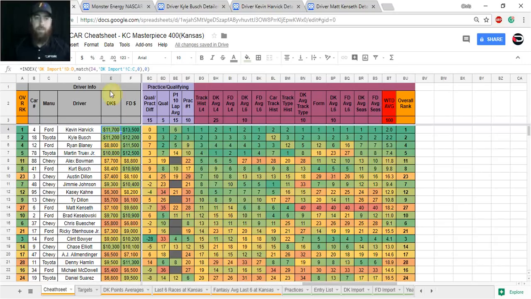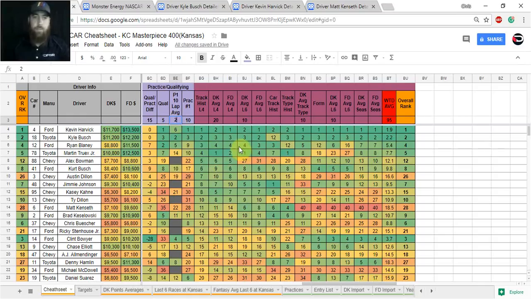Whether it be cash games or GPPs. Looking at the model here, once you create your own copy, maybe you think these numbers up here are just a piece of the model, and I was trying to add it up to 100 here. As you change these numbers, if I took this down to say 20 and put more emphasis on the 10 lap averages in practice, it still adds up to 100, but it's going to change the rankings over here on the right. Just by doing that, you can see that Kyle Busch and Kevin Harvick are now tied for the number 1 spot. I'm just going to go back to where I had it, because it was 1-2 before.